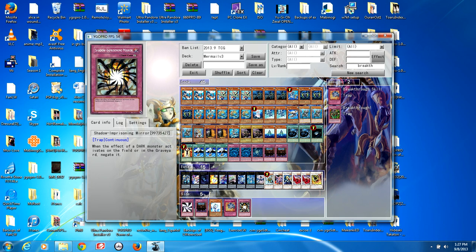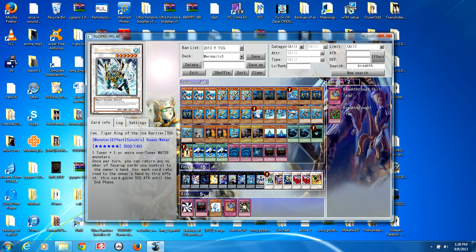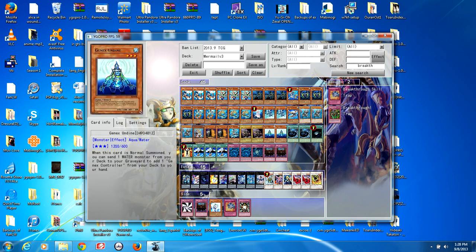Lastly, Shadow-Imprisoning Mirror. This card wrecks any dark deck in general, just because you restrict their effects. They can't do much, and since it's specifically for DARK, if you play any other deck that has any other attribute in it, you're pretty much plussing throughout the entire game. They can't use their effects, you can use yours. What's not to like? But yeah, that was just a quick deck video.